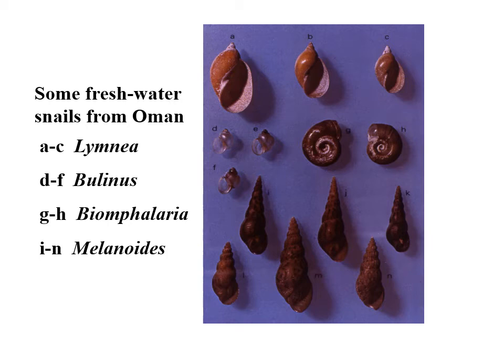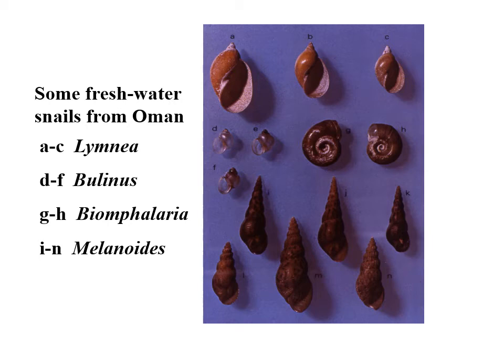The upper snails, that is snail number A, B, and C, all belong to the same species known as Lymnaea. And Lymnaea snails are intermediate hosts for Fasciola species. But to the best of our knowledge, there is no problem with Fasciola among animals here in Oman. Fasciola basically is an animal parasite, but few human infections can happen. And the parasite will live in the liver of the animal or liver of man.